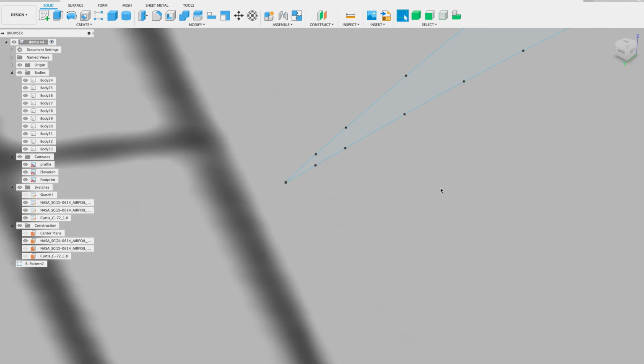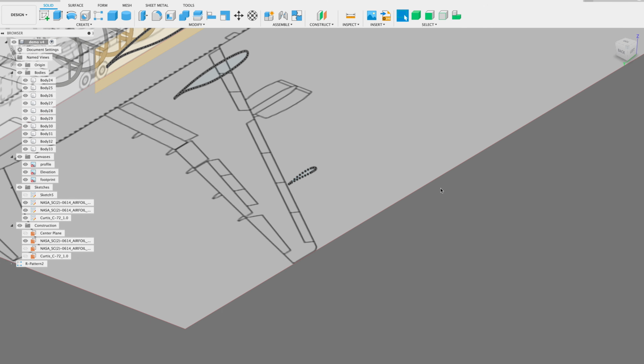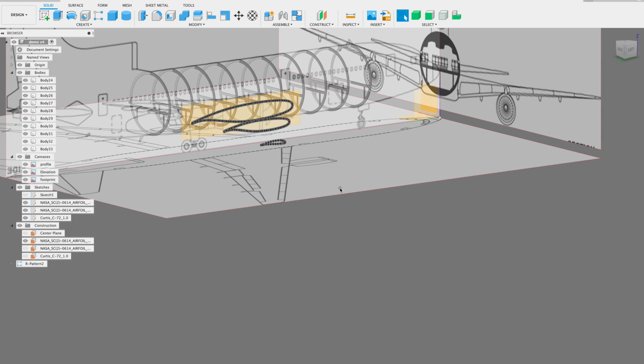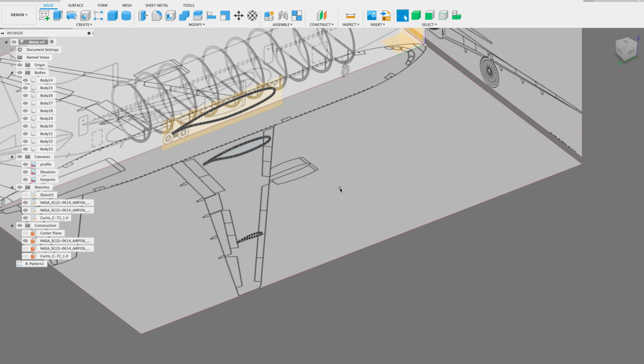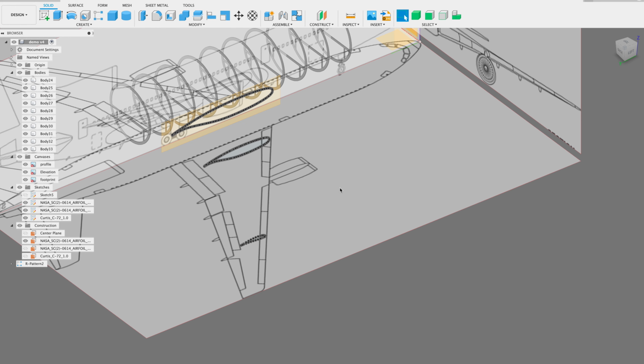And finish sketch. All right, there it is, our 3 airfoils. This is what we need now to move on to the next step, where I'm going to show you how to actually create the surface area that you need and adding in the ribs.